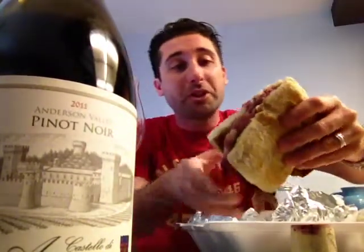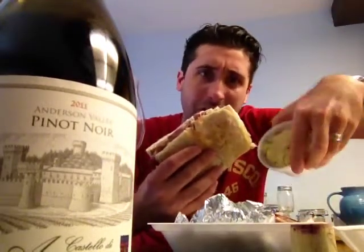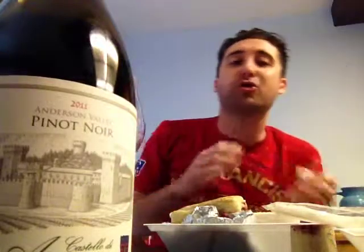This right here is a barbecued tri-tip sandwich. They gave me some spicy sauce — maybe I'll get into that later. And of course I got some potato salad to go along with it. Just look at that meat — this is gonna be good. This is from a place called Trail Dust right down the street from me. I had to just swing by and check their food out. They always make some quality barbecue, and their barbecue sandwiches are just insane. I'm getting these great smoky notes from that tri-tip. I am getting this juiciness, this nice fattiness that's coating my mouth right now.